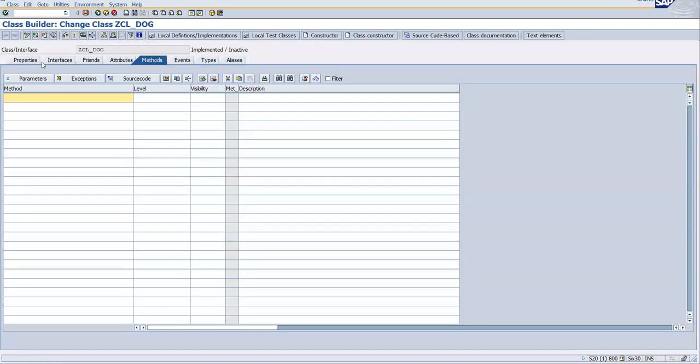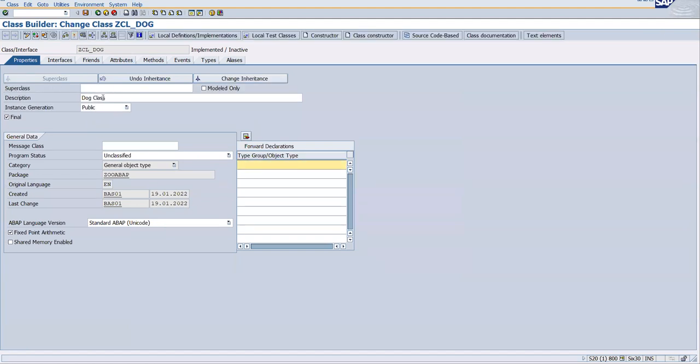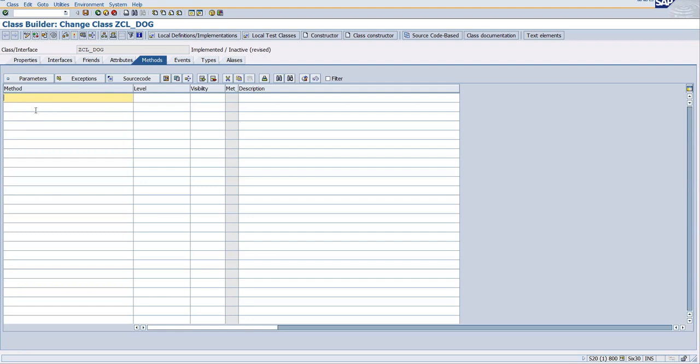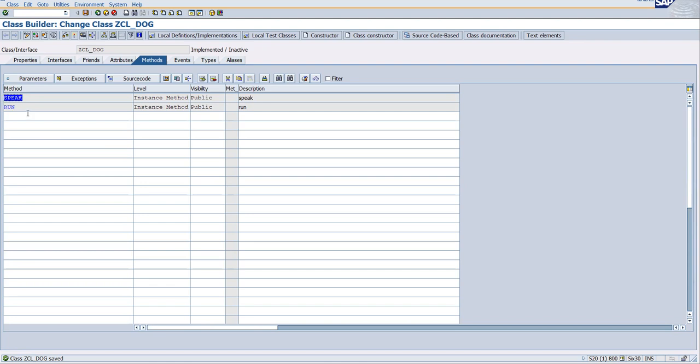And now go to the properties and give that particular ZCL underscore animal over here. Now come to these methods, click on the save button, and you can see that speak and run are coming over here, right? Because it is inherited from that class.